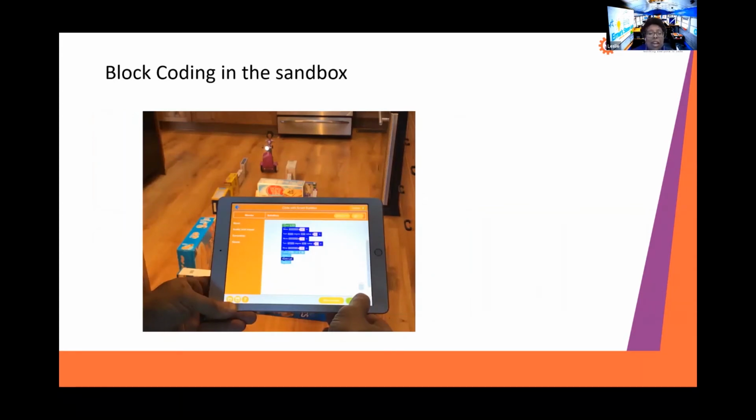We're ready for the good stuff now. We are going to code and move on to the sandbox. And the sandbox is where all of our coding projects can be done. And in future webinars, we will introduce a number of fun activities, and each of those activities will teach a different coding concept. For example, in our sandbox, this is an at-home challenge that you can do, and you can use the Smart Buddy, and you can also use your imagination to use things that you have around the house.